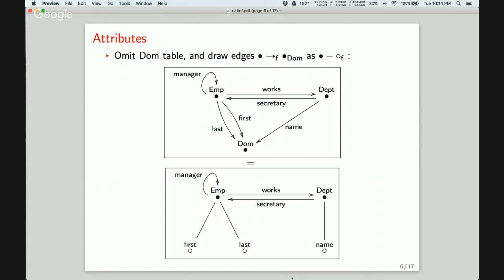So we have a convention where rather than just use plain directed labeled multigraphs, we use graphs where some of the edges into DOM, like I was showing before, are actually drawn as open circles, as you see here on the bottom. So the idea is to sort of make this reminiscent of entity relationship attribute diagrams, which you might be familiar with from studying databases.